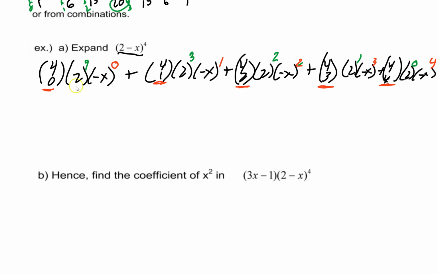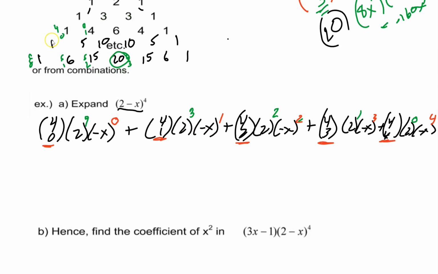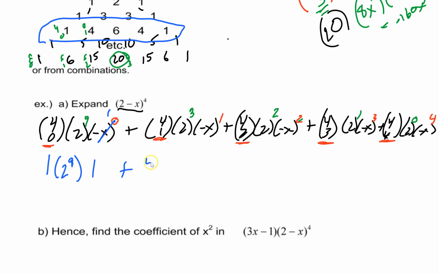It's just mathematics. 4 to the 0. By the way, we can use Pascal's triangle right here. Since I already have it written out, I'm just going to use that. 4 to the 0 is just 1. 2 to the 9th, leave that there for now. X to the 0 is 1. And then you do this one, 4, 1, like right there. 4, 0, 4, 1 is just 4. In general, guys, anytime it's over 0, it's automatically 1. Anytime it's over 1, it's automatically the top number.